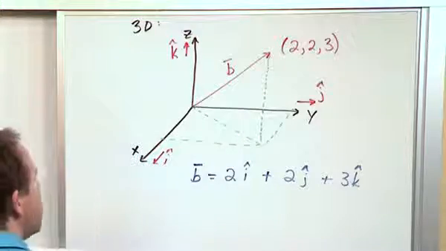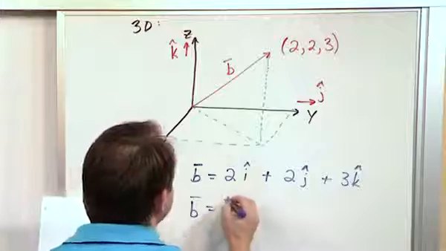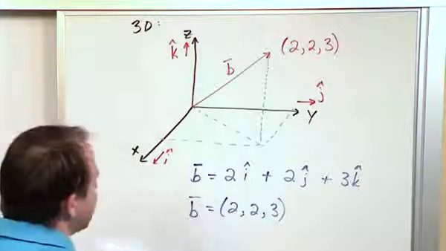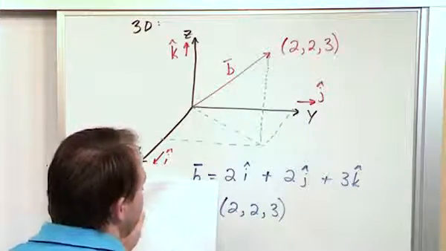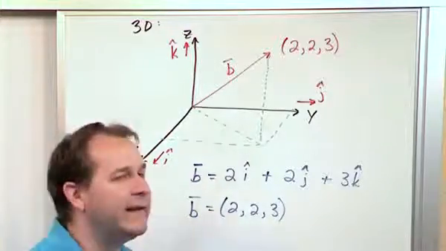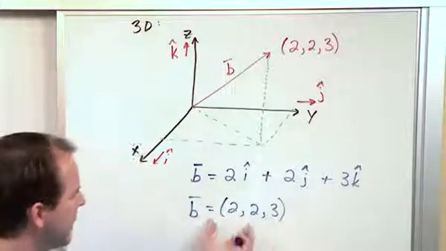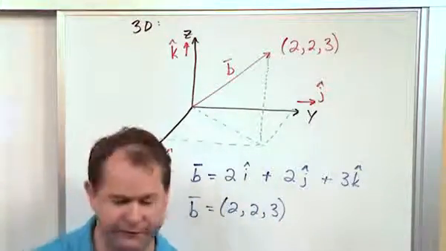That's perfectly fine, but you can also shorten this, as you'll see many times in linear algebra books, as we've already said, and you can just put the digits here, same as before. Now, if you cover this up and just read this, you might think it's just a point in space, like from geometry. But when you put B vector and set it equal like this, you're implying that there's an arrow that stretches from the origin to that point. So the location of these coordinates basically dictate the length of the arrow and its direction.